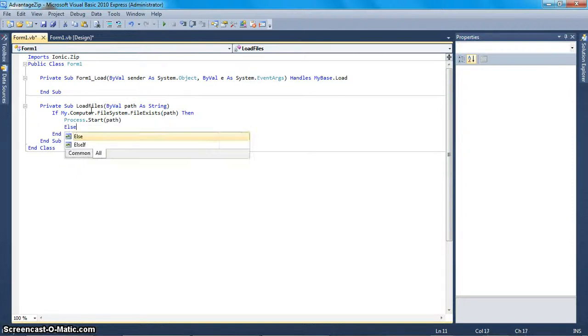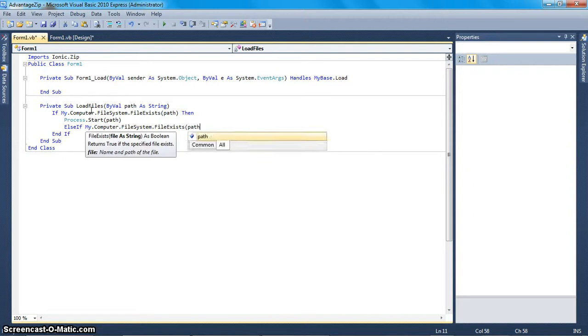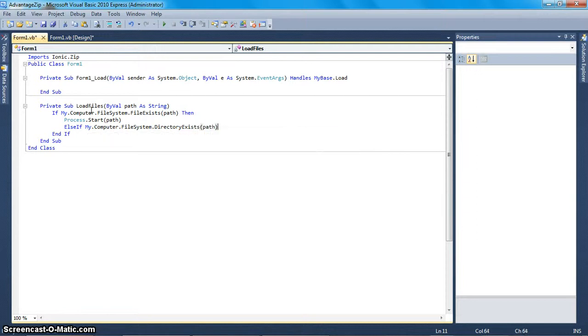We might change that later. Else if My.Computer.FileSystem.DirectoryExists(path), then this is a directory. So this is where we start loading the files.